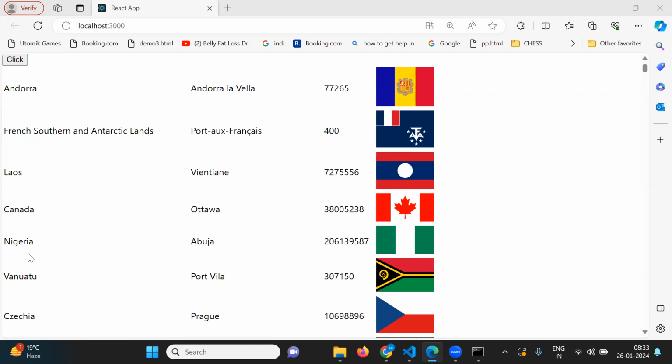Which conversion, basically? One is JSON conversion, right? You remember that .json we used at that time. In that program, fetch dot then, two times we use that dot then.